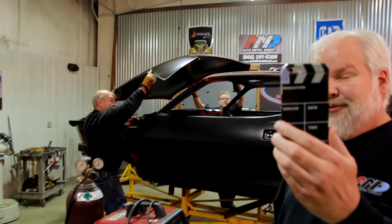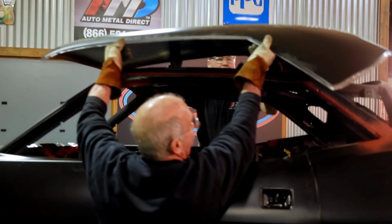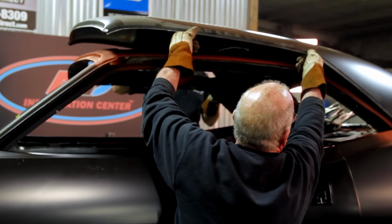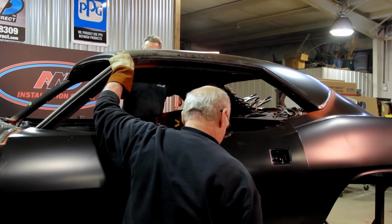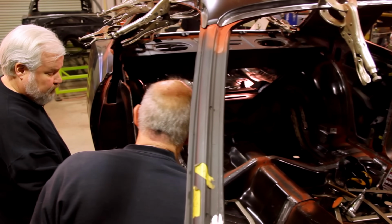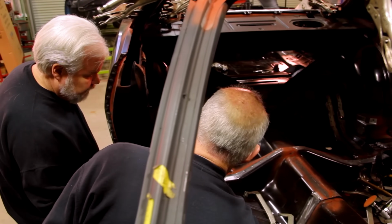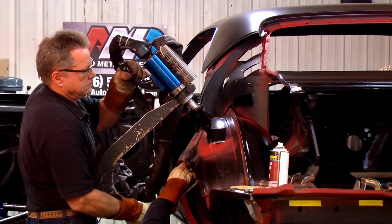It ended up needing so much metal. I was complaining to Mike, when he was out here from AMD, about how much metal it needed. He volunteered to have his installation center work on that car, and they had their hands full. Everything from the roof skin, quarter panels, inner and outer wheel houses, trunk floor extension, rear body panel, cross member support, torsion bar cross member support, front frame rails, inner fenders. That car had an enormous amount of metal.